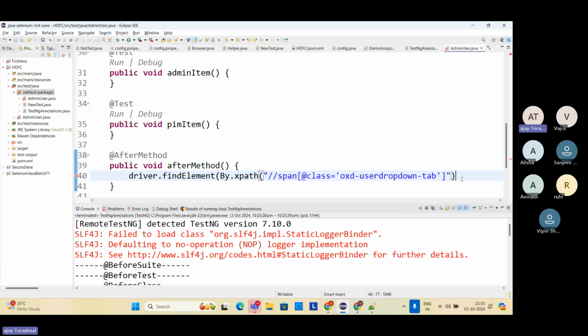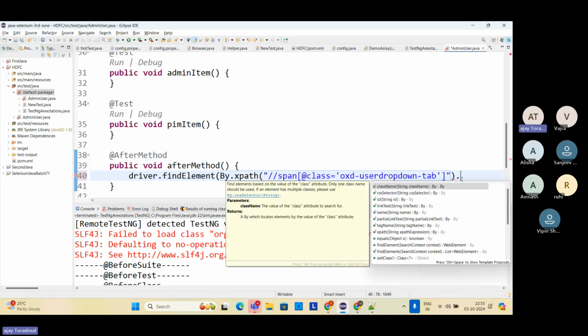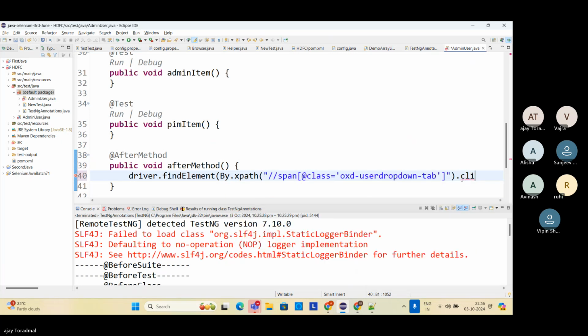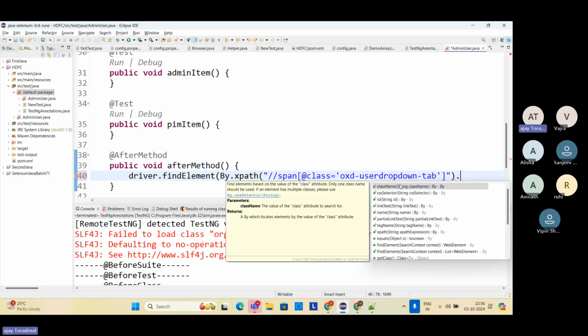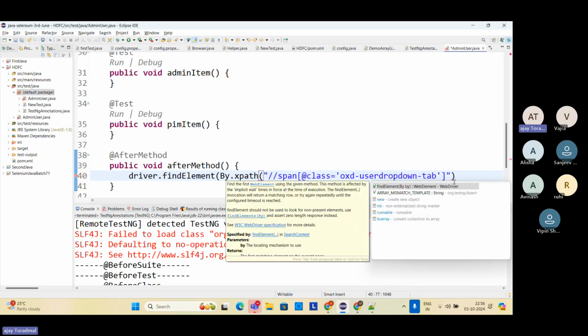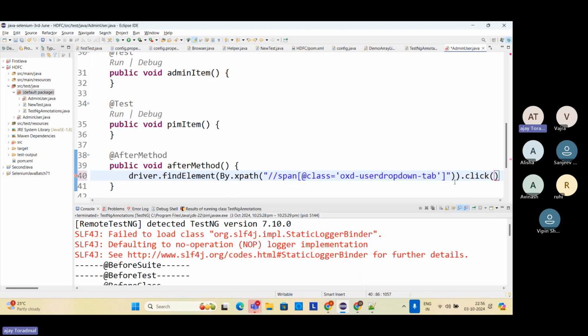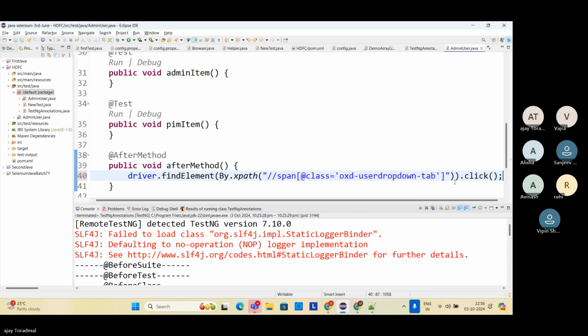Here I'm going to say dot click. Why am I not getting the click method here? Driver dot find element by dot XPath. One closing is there, and then I have to say click. Everyone is getting what I'm doing here, right?